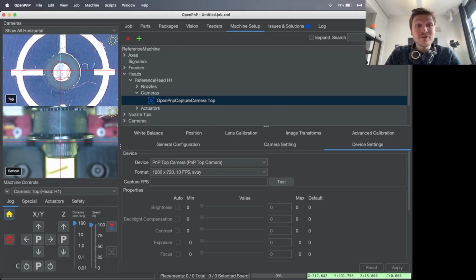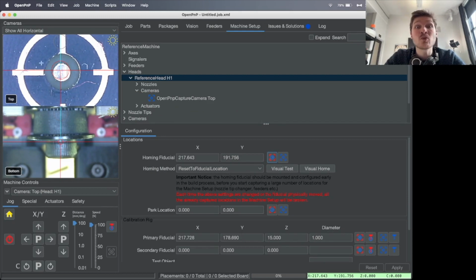All right, so because we were having a hard time finding the dot, the fiducial home, we have to edit the vision pipeline to actually get it to find it correctly. So first what we're going to do is make sure that our reticle is centered over it as best as we can make it, and at least get it somewhere close. It doesn't have to be perfect, and it probably won't be because the homing, the dead reckoning from the home position in the front left of the machine won't be perfect.